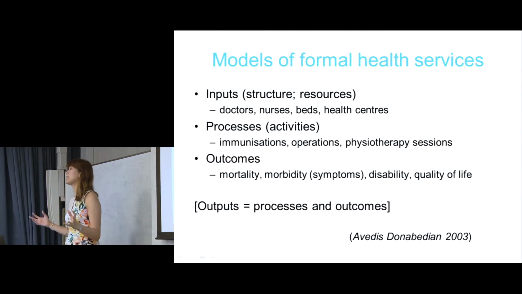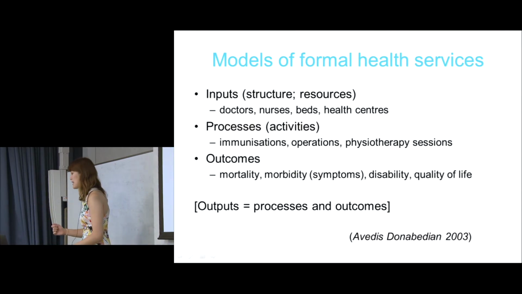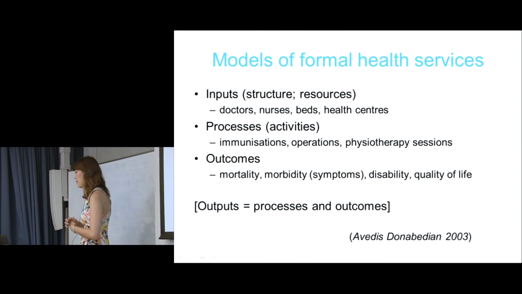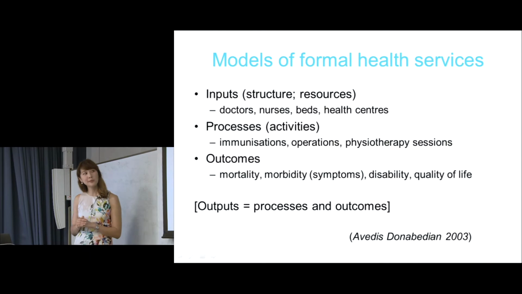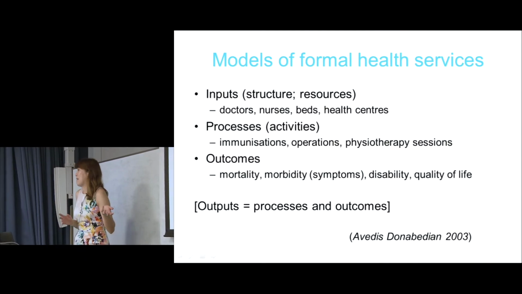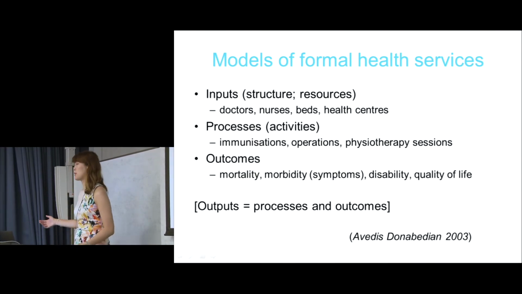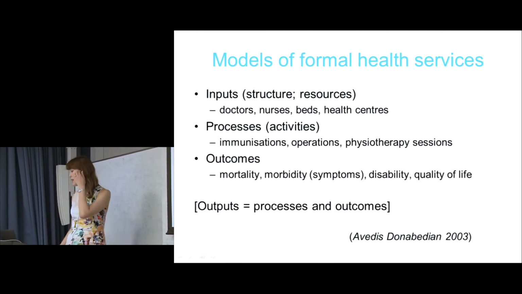Processes are the activities that health services do. So it can be, how many patients do we immunize? How many operations do we do? How many sessions do we give to patients after their surgery to get them walking again, physiotherapy-wise? All these, we are assuming that doing them is good. We don't know for definite, but we know that we do them, and we measure how much we do them, and that would be a process measure.